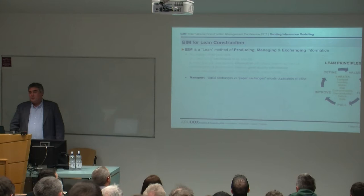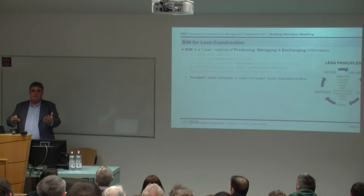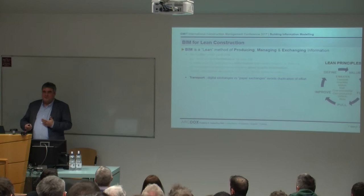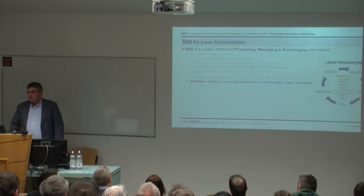Somebody was just telling me that the cost of printing all the drawings for the planning application for the Children's Hospital was something like 80,000 euros. Just lots of paper. And what's the point? The council's going to receive all this paper and then scan it. Why didn't we just issue a digital file from the first? How we store information, in rooms full of lever arch files, is almost useless and impenetrable. It's difficult to find information.